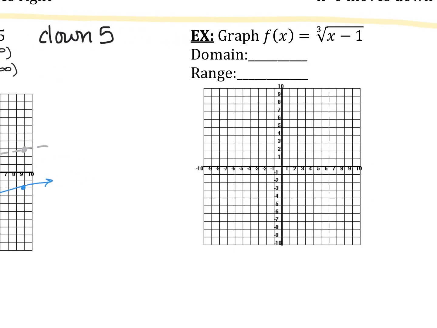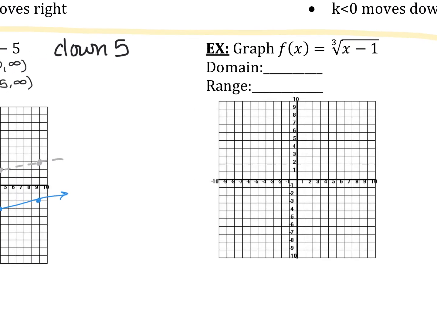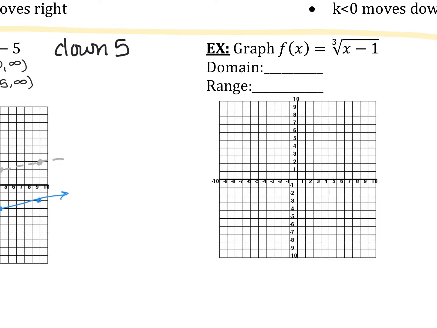All right, let's try the next one. Notice this one. Pay attention, though, because this is a cube root. And why that's important is because it means that my parent function is actually going to look a bit different. So if it helps you, draw your parent function first. I'm a visual person. I like my parent function on my graph. You could just move it right one, shifting every point.